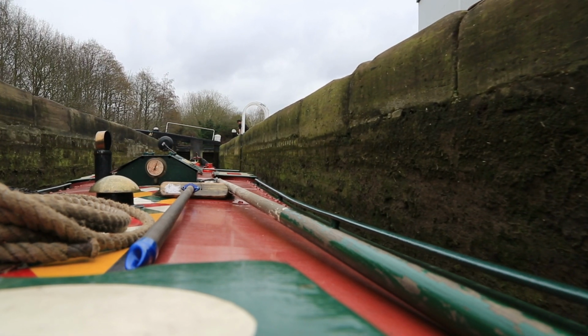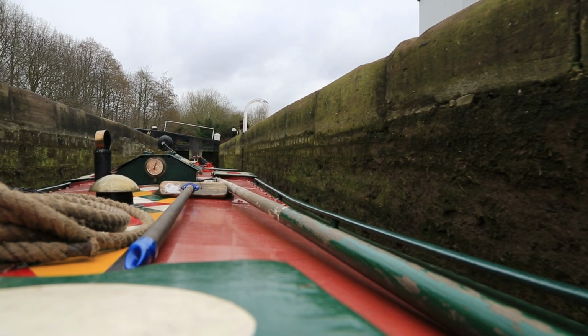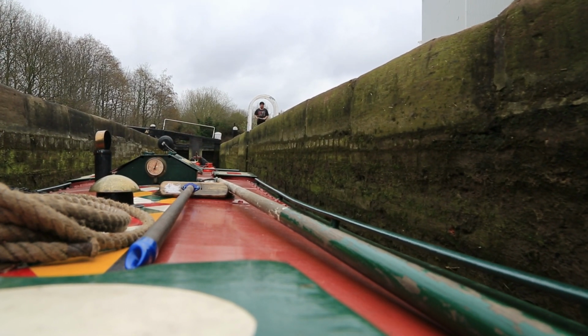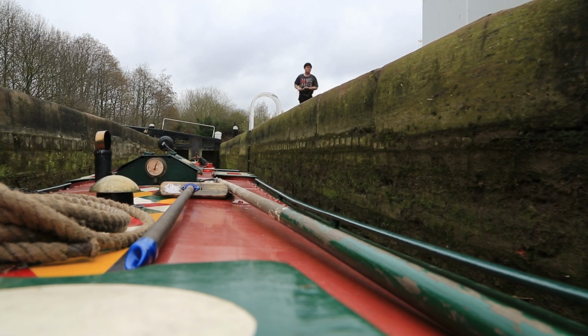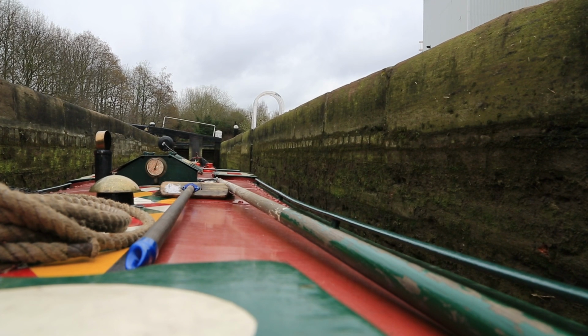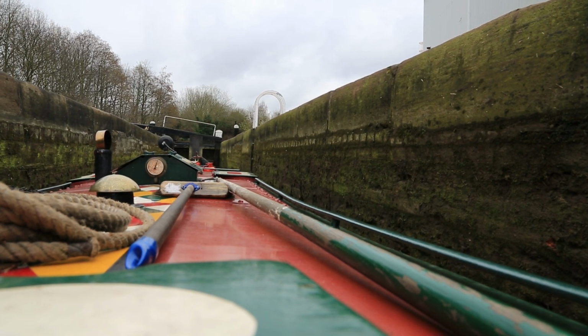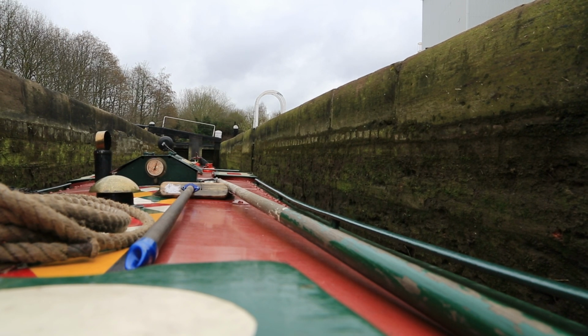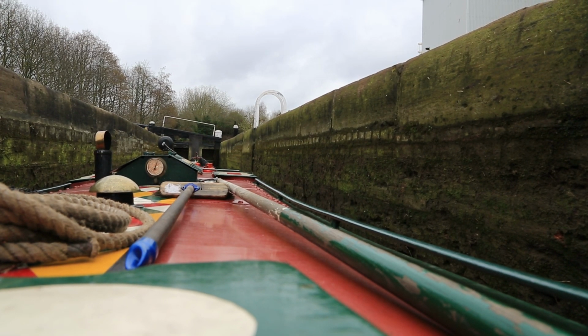It also depends very much on how much cargo you have, how full the boat is, and if the boat is empty, it's sometimes very hard to gauge the exact time to make sure that when the surge reaches the deeper part of the boat at the stern, that it stops on the sill and doesn't crash into it.